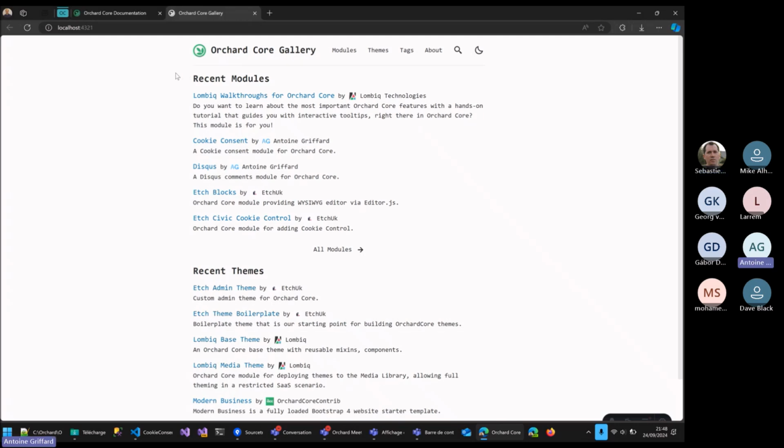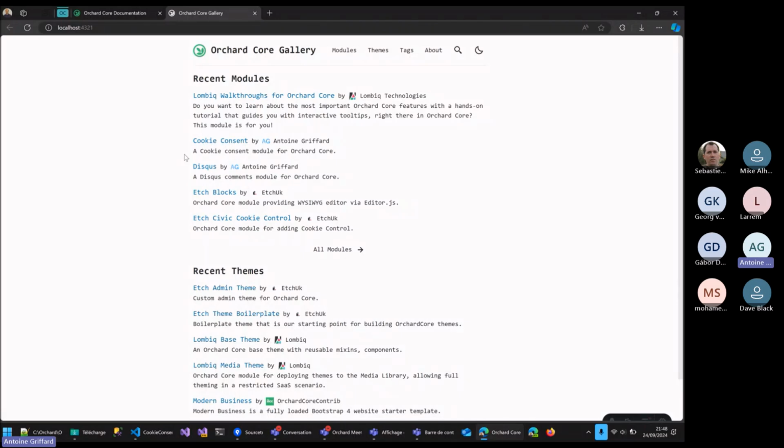a new repository I created in order to make an OrchardCore gallery. A website that will allow OrchardCore package owners to submit their modules and their themes. So I created a few examples.